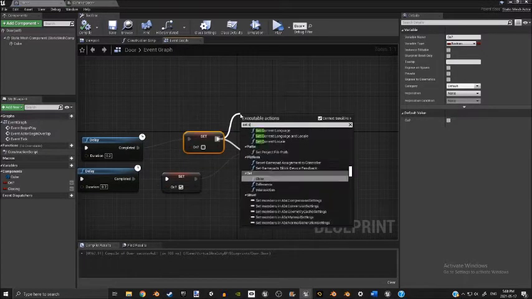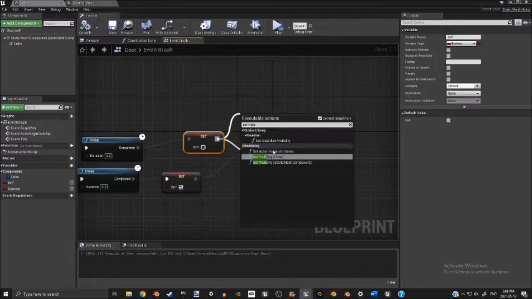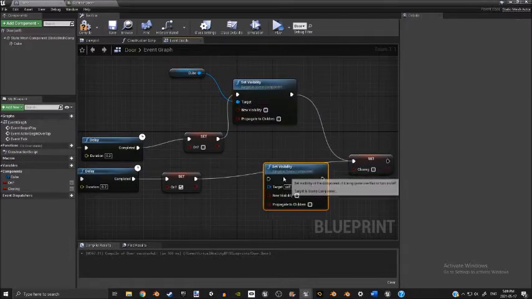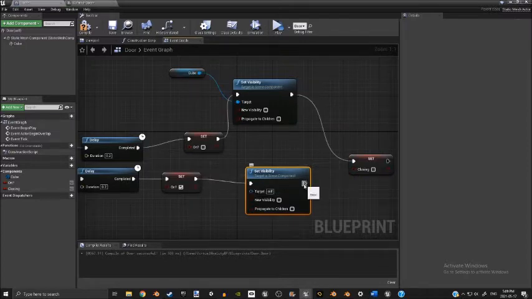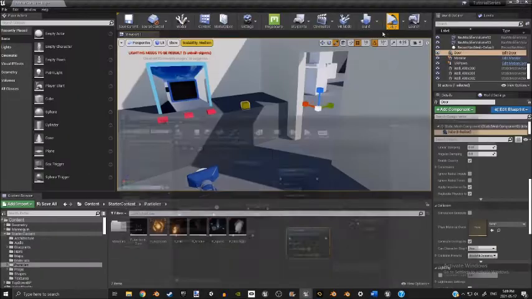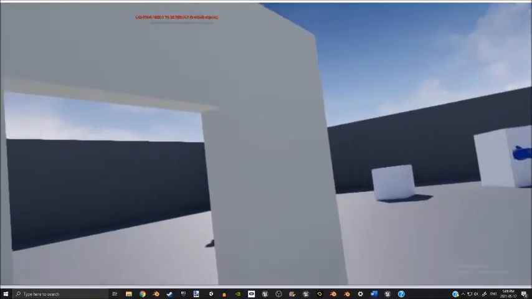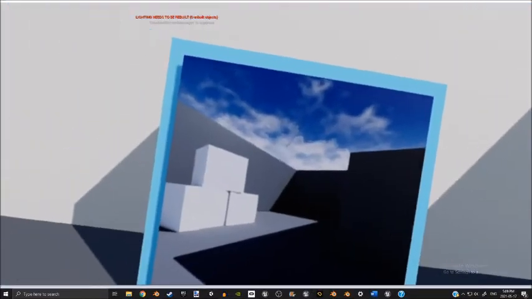Now, I don't really like using toggles just because they're kind of clunky to me at least. So I'm going to set it up here where we're using this visibility node. If you're going for immersion, which I assume you are, you should always use animations instead. But this is just so I can get the very basic stuff down. So if it's on, then just do that. Yeah. Alright. So I'm going to give this a shot. I know it's not built. I have kind of an issue with building things. It takes a long time.